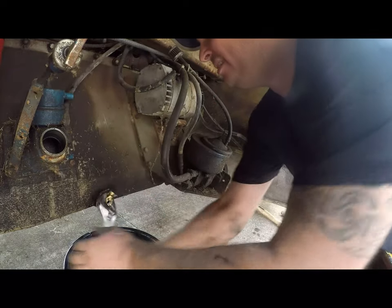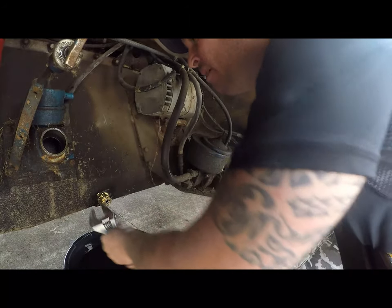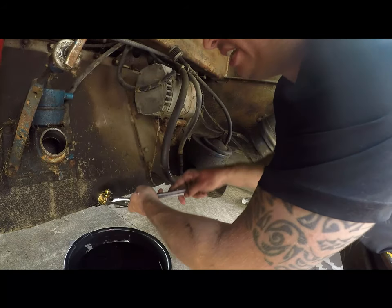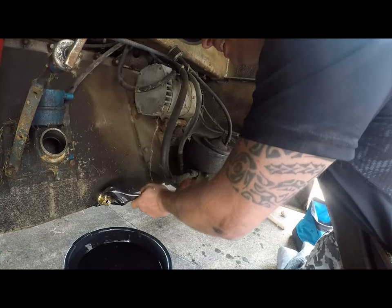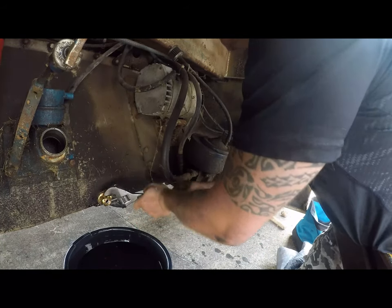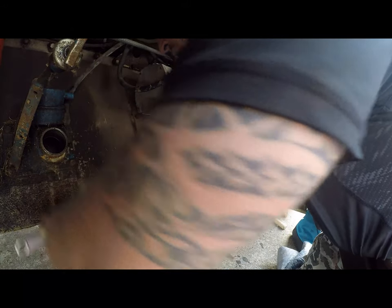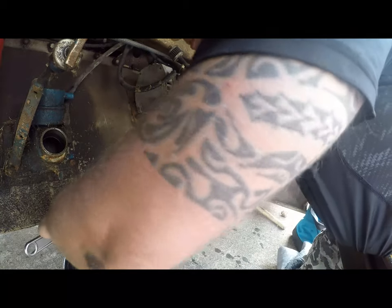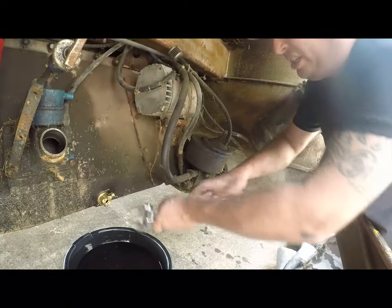Oh yeah, that's going well - it's just a really tight fit, which is fine. You know, it's not just this engine - Cummins in general are notorious for oil plug problems. On the 5.9s it's really difficult to change the oil pan and it's very common to strip it out. The Ford Escapes have the same problem because it's an aluminum oil pan with a steel plug in it - brilliant engineering.